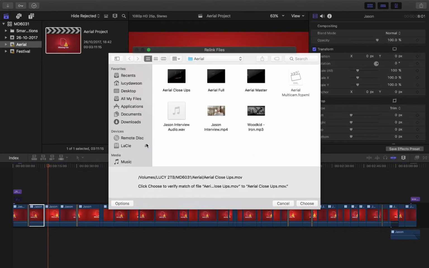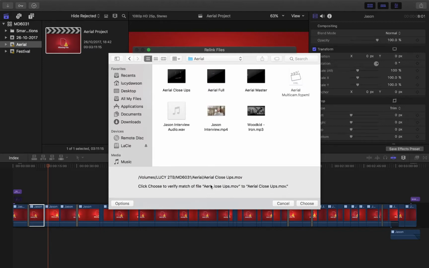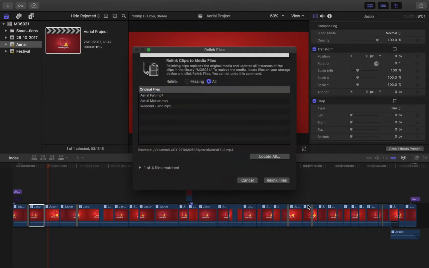Now, again, fortunately it's here already, but just to go through the process, you make sure that you find your device, the folder that it's in, the new folder on the new device that you've got it in, and we want to check the names match. We want the aerial close-ups.mov. This is the one that we want here, aerial close-ups, and then you're going to click Choose. That then it accepts it. If it knows it's the wrong file, it's the wrong length, it's not going to allow you to do that. So because it knows it is the correct one, it has allowed that link to take place.